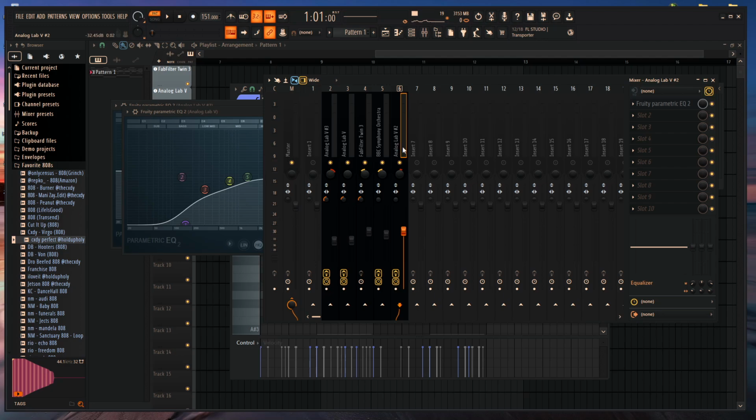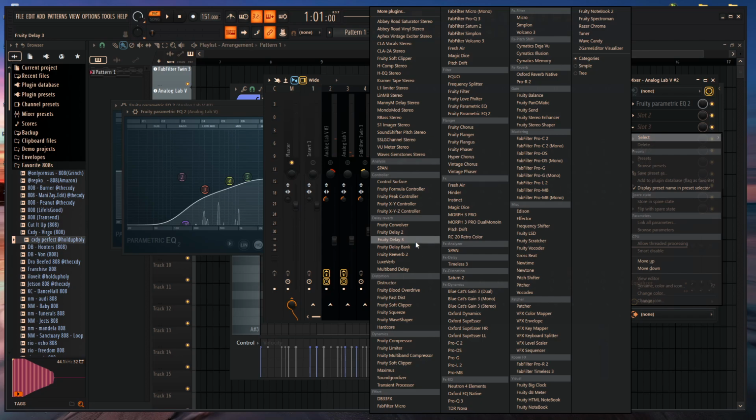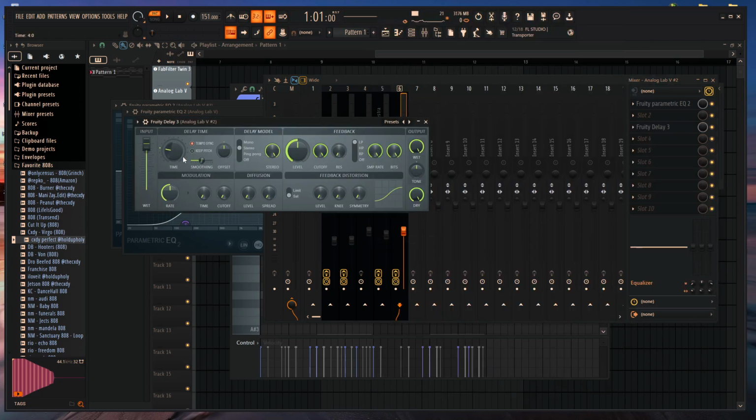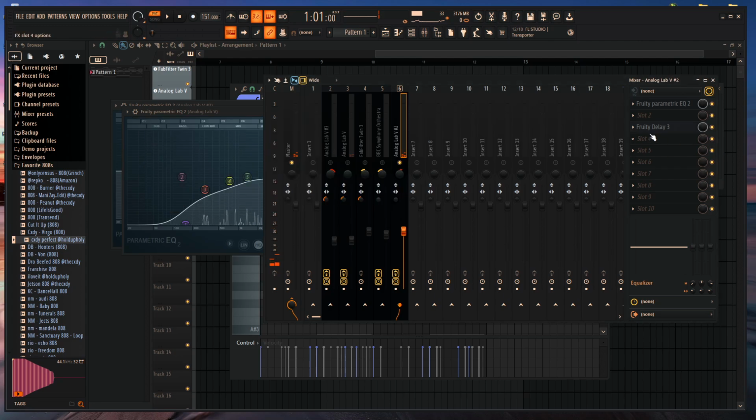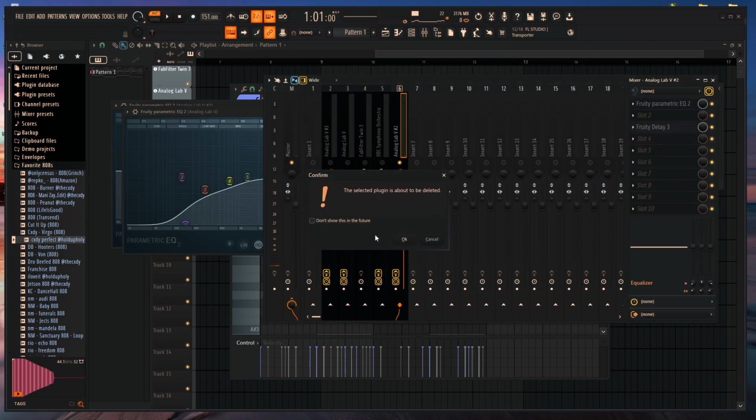But one thing I like to do with my shorter sustained notes is add delay. But how these notes are, I don't think delay is going to be that good. Maybe not that delay.